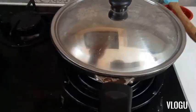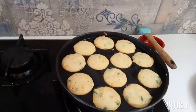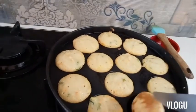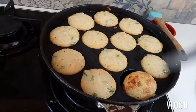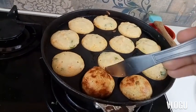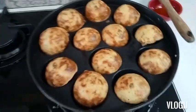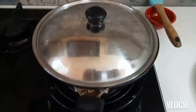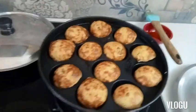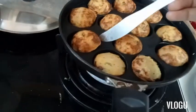After 6 to 8 minutes we are back to our paneeram — let's check it. Using a skewer I will turn them. I can see that it has got a beautiful brown colour. Now we will turn all of them like this, and after 1 or 2 minutes we will take them out. And it's turned out so beautiful!